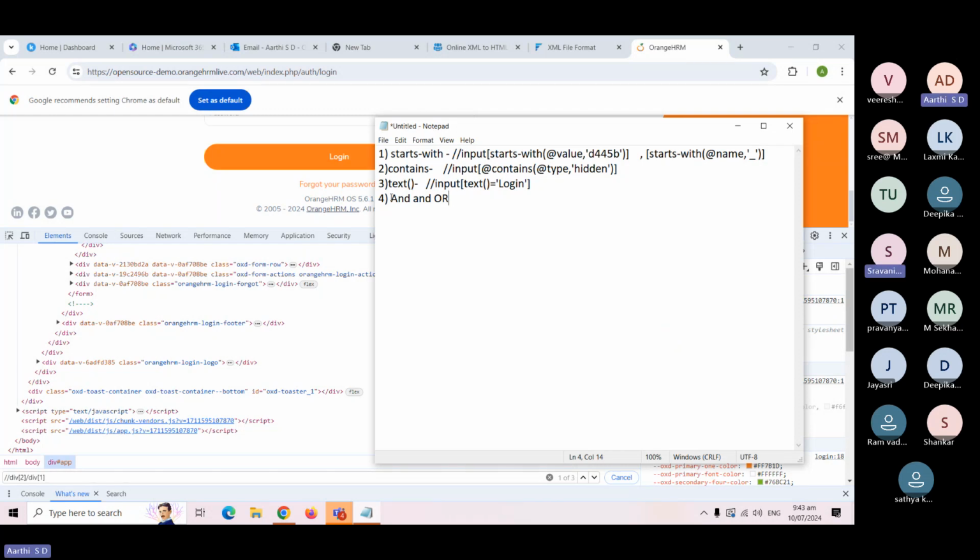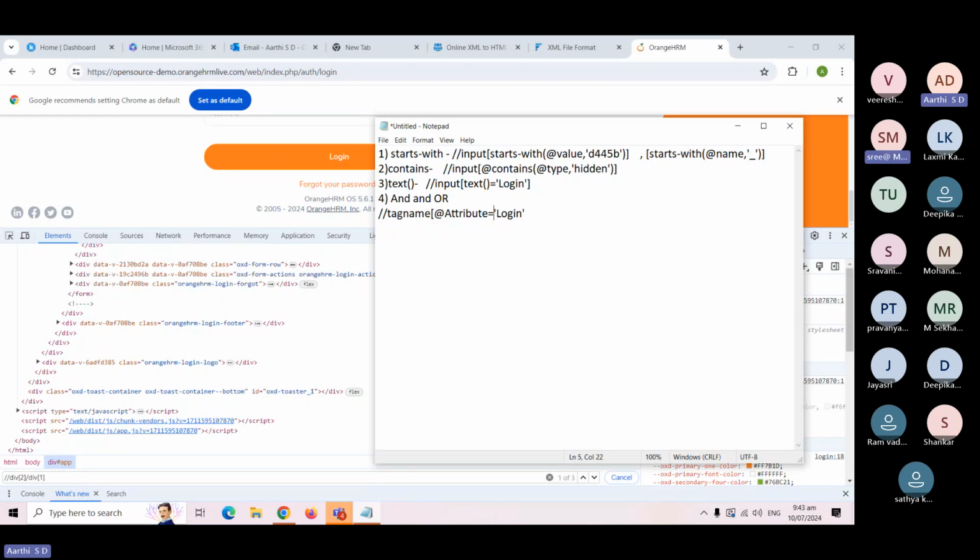Suppose you're using or. If you find this login button, click, or if you find the submit button, click. So the syntax for this is, suppose I'm having the tag name, and the attribute name, attribute value, I'm giving as login. It can be a button or something.